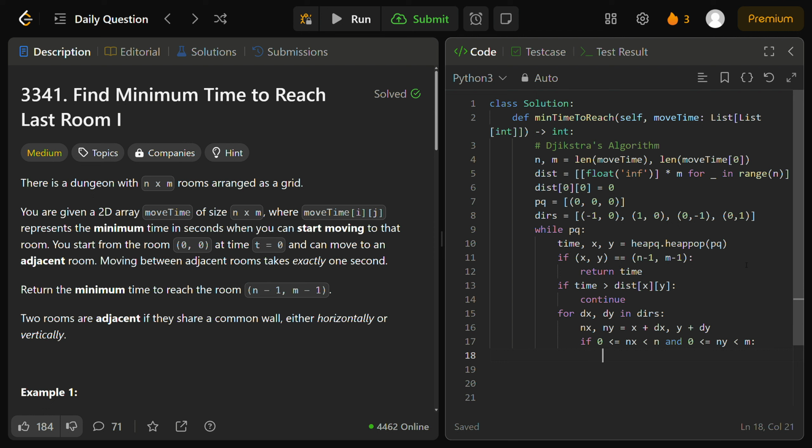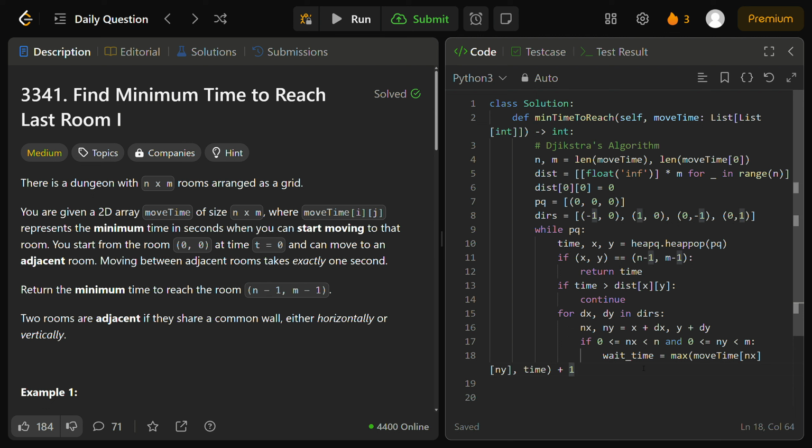And the way we can calculate that, I'll call it wait time real quick. It's going to be initialized to the maximum of move time at this new x coordinate, nx and ny. Sorry, there should be a time, not tome. And it's also going to be the maximum of that, or just the time, and we're going to then add 1 to that maximum result. Why is that? Well, here we're effectively calculating wait time.